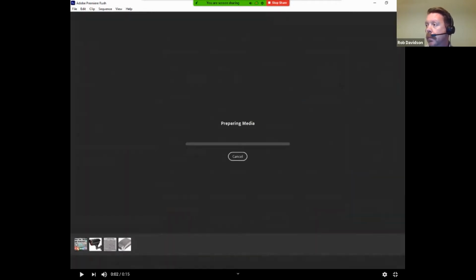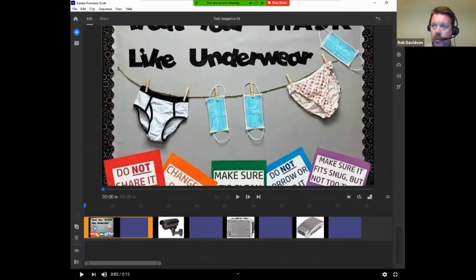Also, I was going to let you know that when you first get into Adobe Rush, it has a little exercise you can do to learn how to use it as well. That didn't come up. Some of the stuff I was showing you was a lot in that 10 minutes. For example, this plus says add media. This is where you can add titles, add more photos, and do voice work.